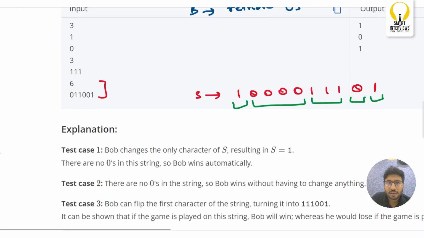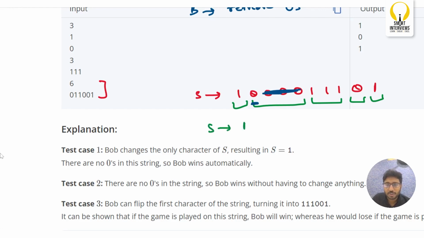Even if there were 5 characters over here or 10 characters, all of them would take one turn, right? And even if there is only one character, it will take one turn. It does not matter how many zeros there are, all of them will take one turn. So for you to understand, I want to compress the string.